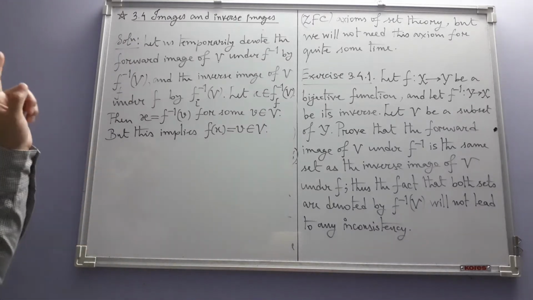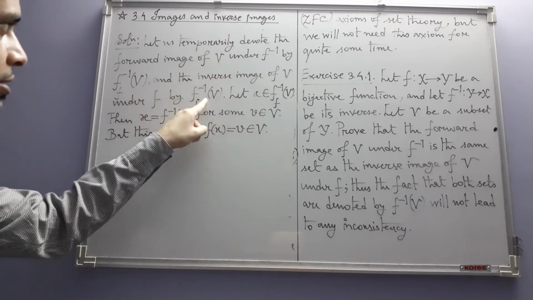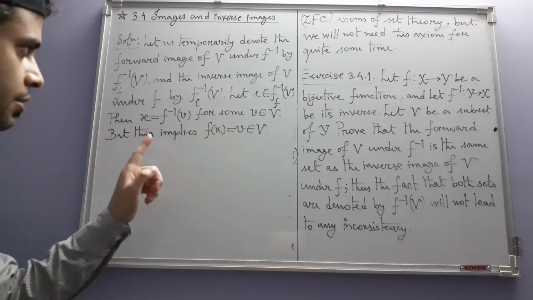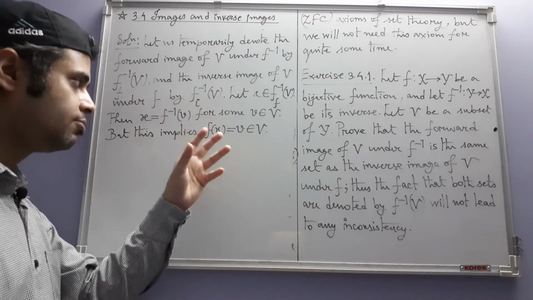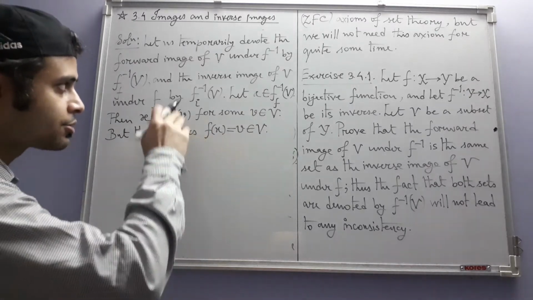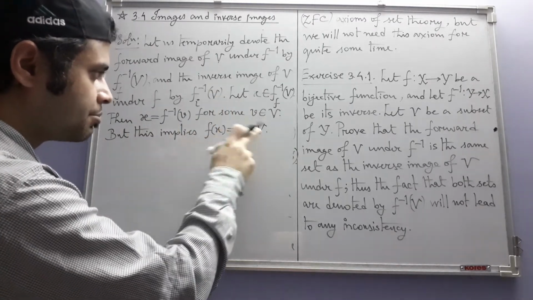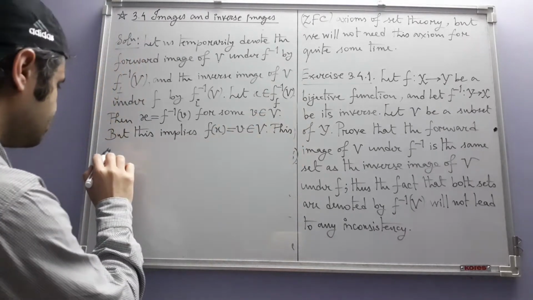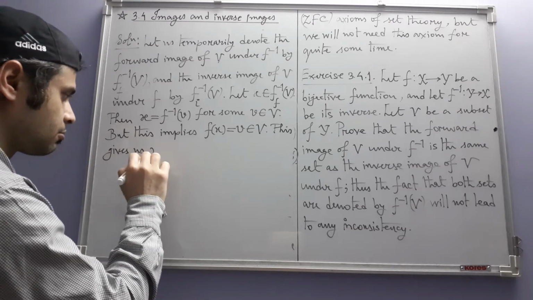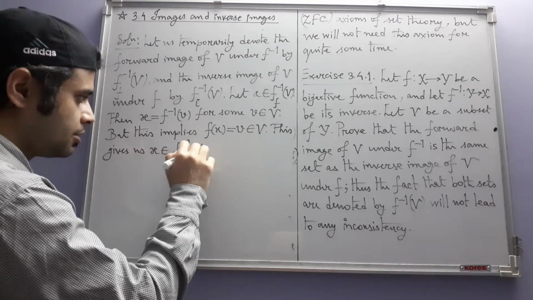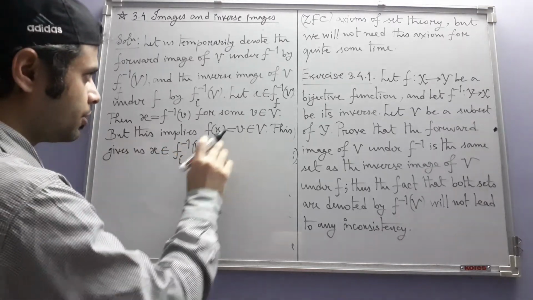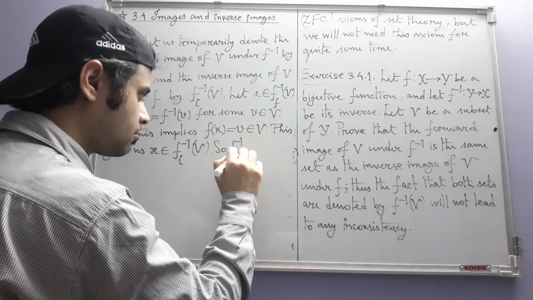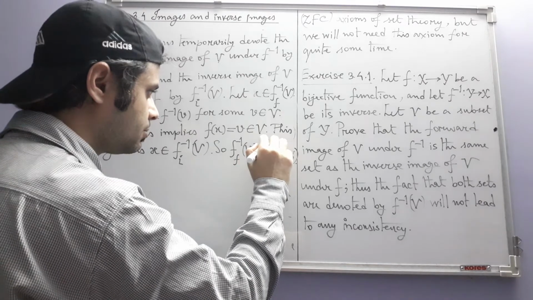Okay, now you go to the definition of inverse image of a set under a function, in this case the inverse image of V under the function f. An element belongs to that set if and only if its f image belongs to the inner set. So here the f image of x belongs to V. So that means x belongs to the inverse image of V. This gives us the inverse image of V, but keep in mind we are denoting it by this symbol. So any element in this set has been proved to be also in this set. So this is a subset of this.